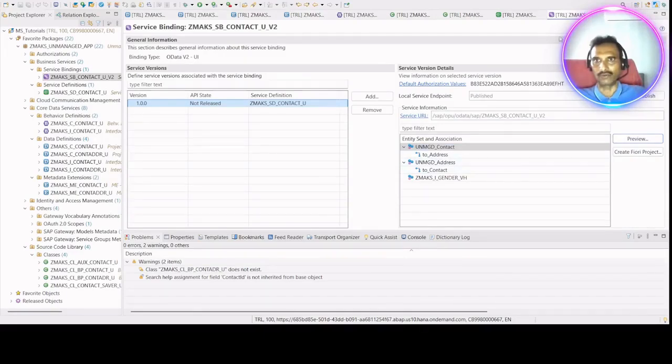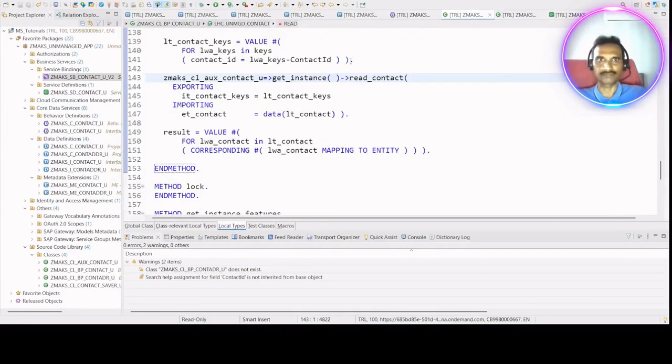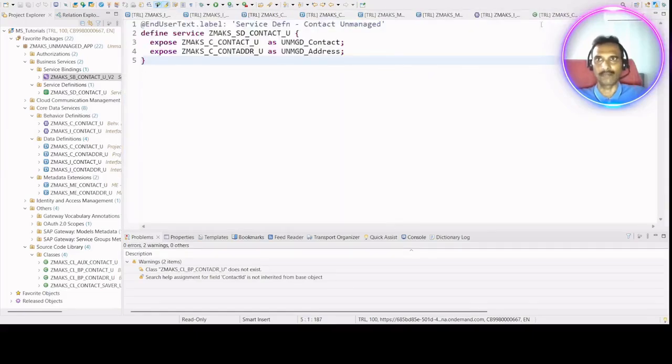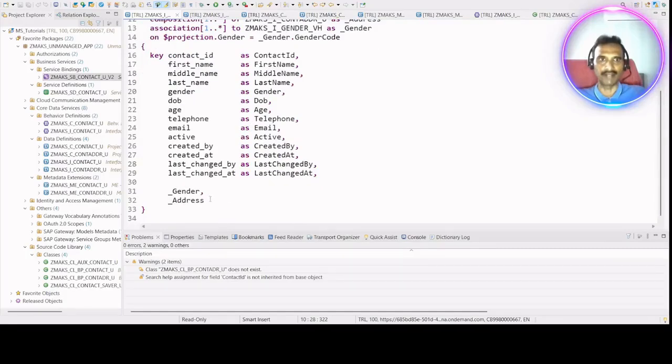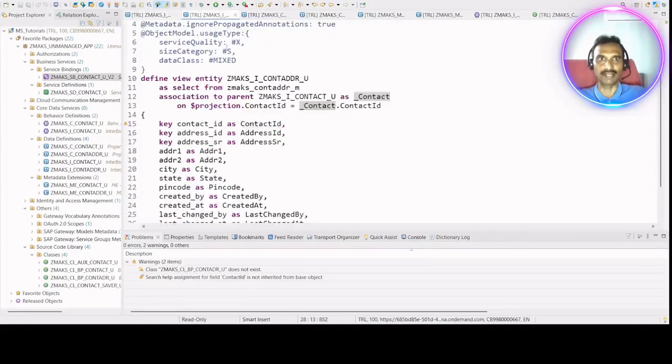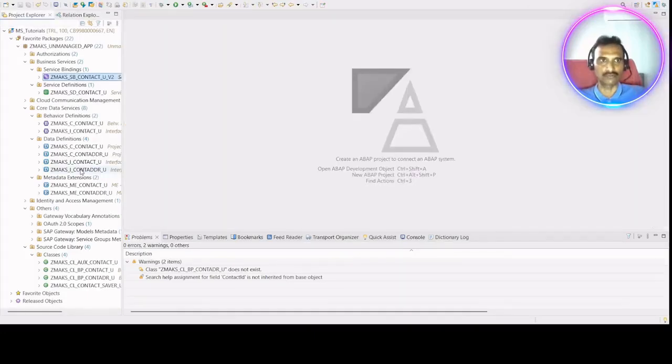Let me close this. Okay. Now, okay, what we have gone and done in our contact entity, we have added address. Now, before we do that, I have just gone and created my interface view. Okay. For my, let me close everything and show you again.